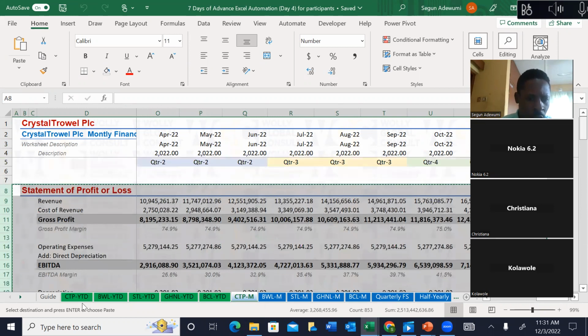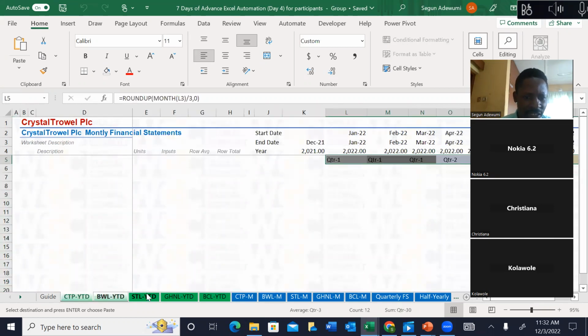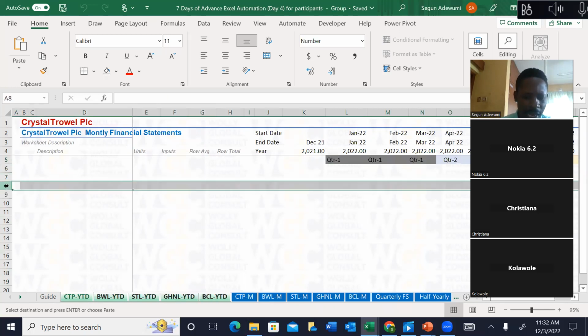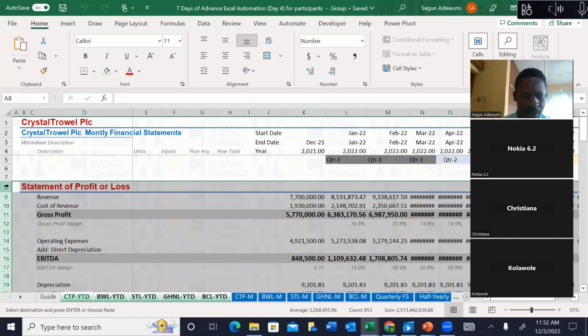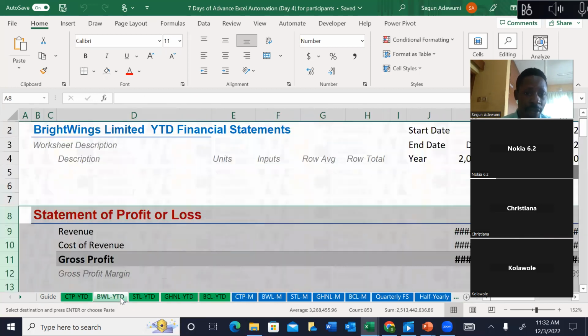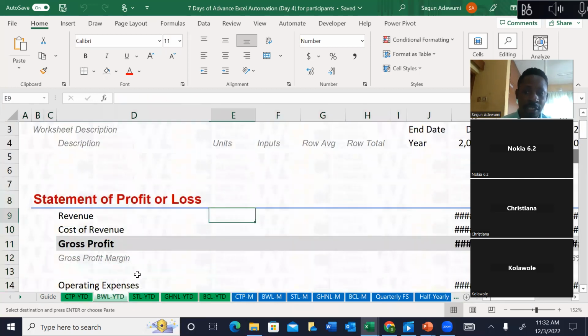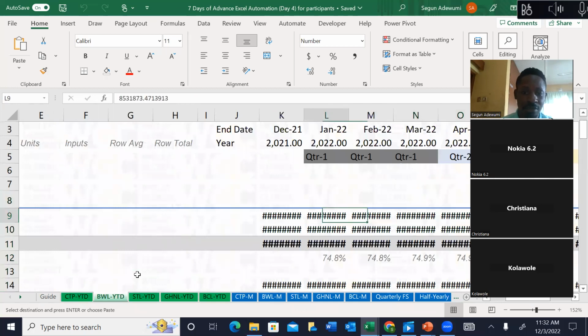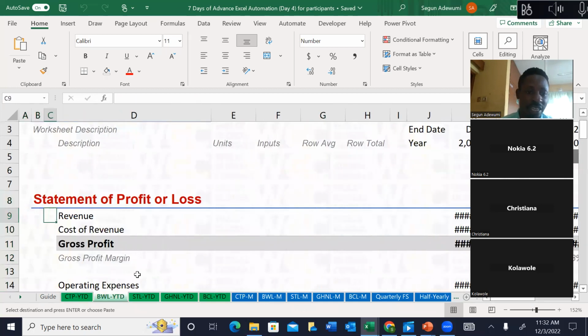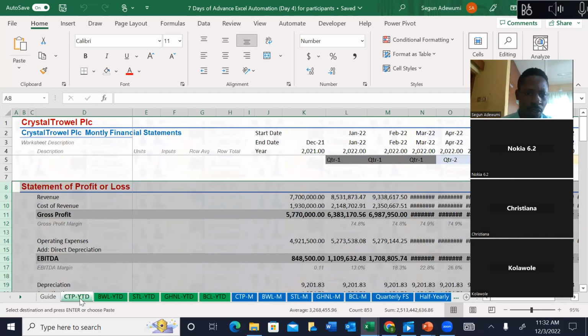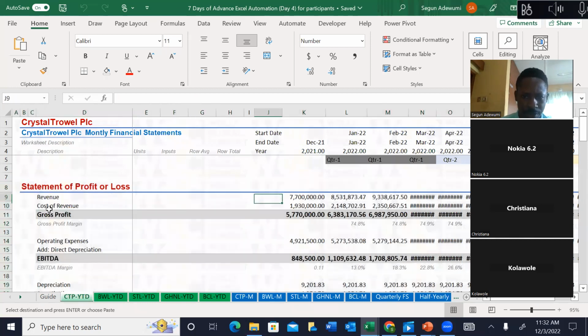So we can highlight everything, come to 8 here and paste. All right. So what we have done should reflect on the other worksheets. If you come here, you can see now that you have just everything. Though we don't need it, we only need the names. So let's come back here and clean everything up.